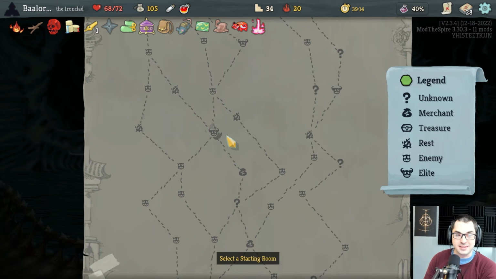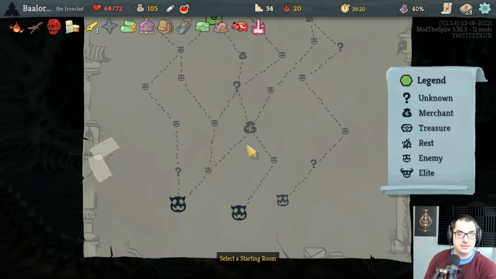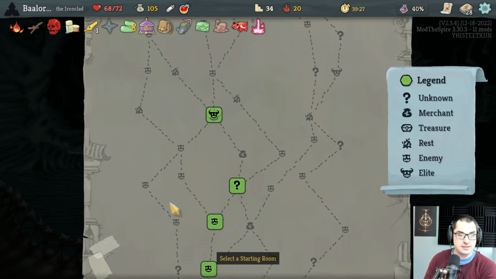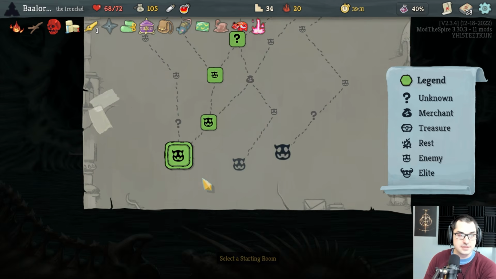Okay, we have to go for the Burning Elite here. This would be a great time to get 999 gold. If only this was an event. We go to this event. The options. Figure it out from there.